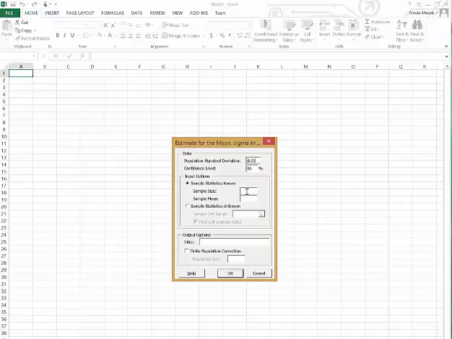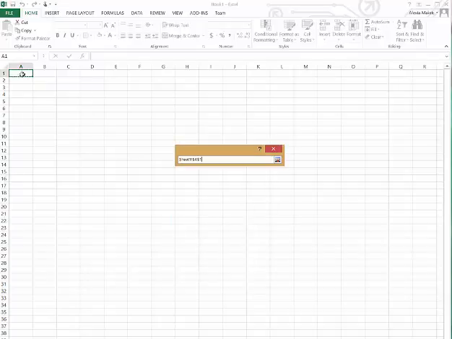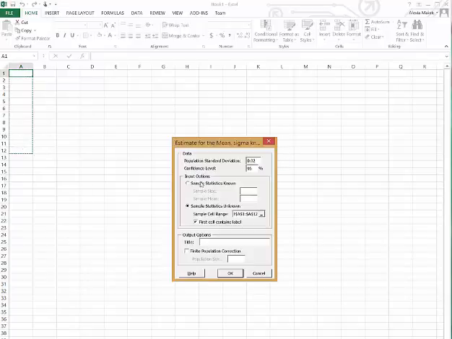If I didn't and I had the data in a spreadsheet, I would choose this option, sample statistics unknown, and then I would use this here to highlight where my data is sitting. Or here, the sample statistics, we're going to pretend that they're known. So let's say we have a sample size of 100 and the mean is 10.998 as it was in example 8.1 on page 277. Now I've set my sample size, my mean, I know my standard deviation. We want a 95% confidence interval, and now we can hit OK.